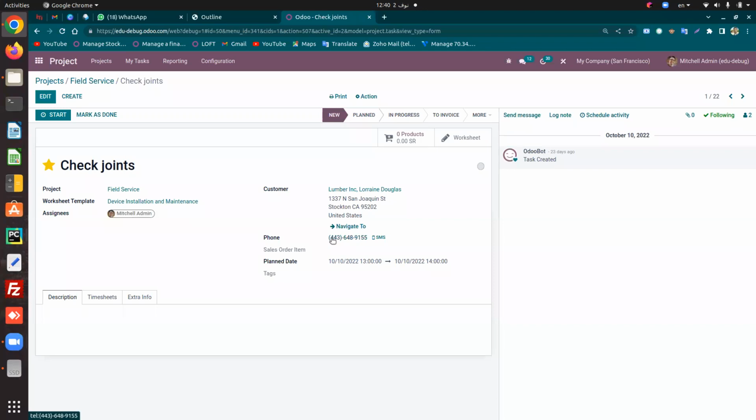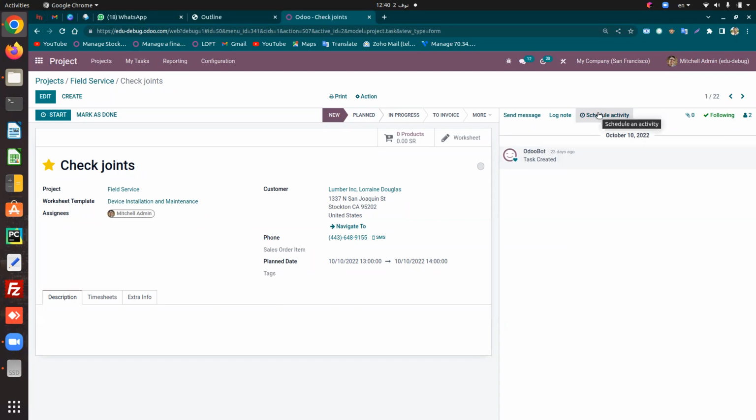Okay, what if you want, as a project manager, to assign another mission or another task related to this task to Mr. Mitchell admin? You don't need to call him or send him a manual email.